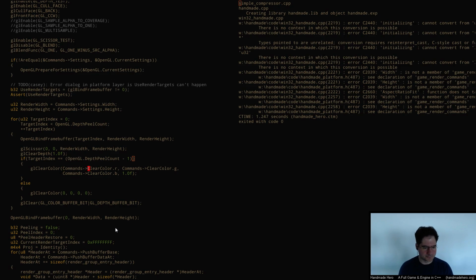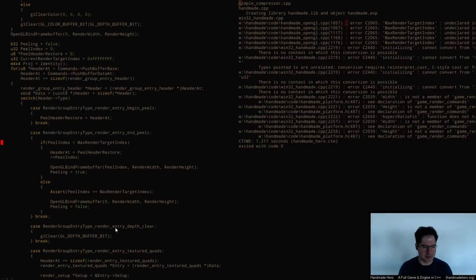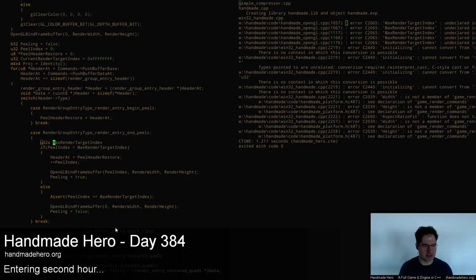So here we come, doing our clear, and then we're off. And we're finished, right? So we unbind the frame buffer. That's pretty much correct now. That's really all that needs to do. Let's take a look at the rest of the places we've used max render target index, because those have to change. So now what we're doing is we're trying to see whether or not the peel index is the last peel, right? So when it says render entry end peels, what we need to do here is say, okay, we want to know if we're on the last peel. So basically, the max render target index here, we could just make up what it is. In fact, we could just do this.